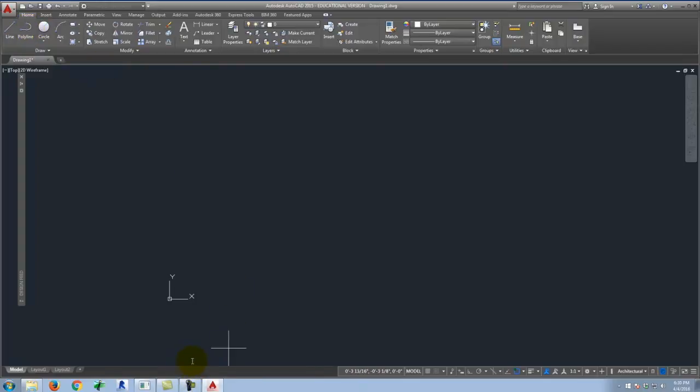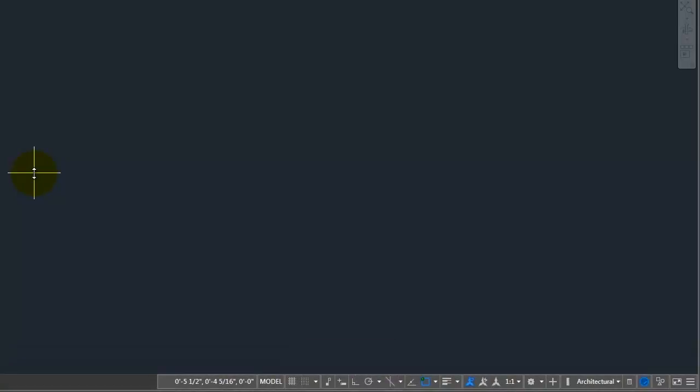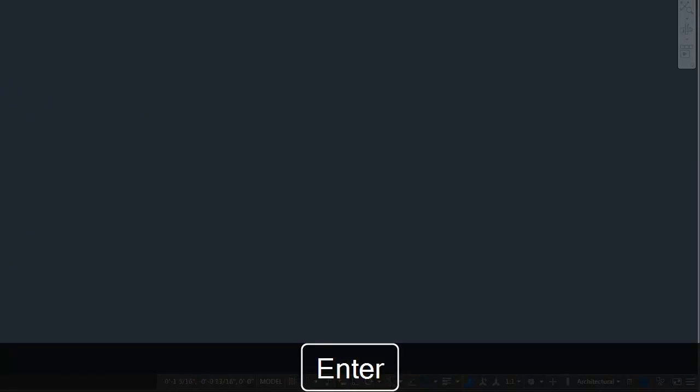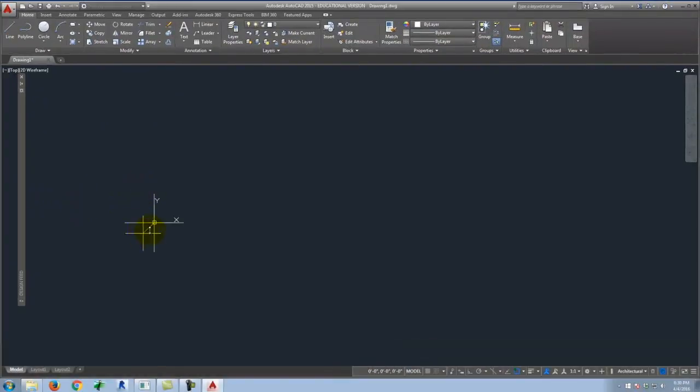And you see down here in the command line it says P line specify start point. So at this point, I can actually type in a value or a spot where I want to start. So I'm going to type 0, 0. And that is the coordinate of the origin. And when I enter, you see that my line starts right where x and y cross.